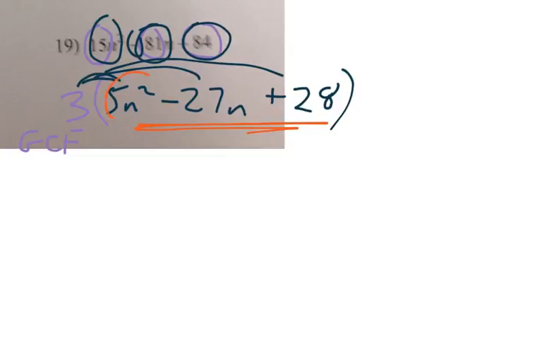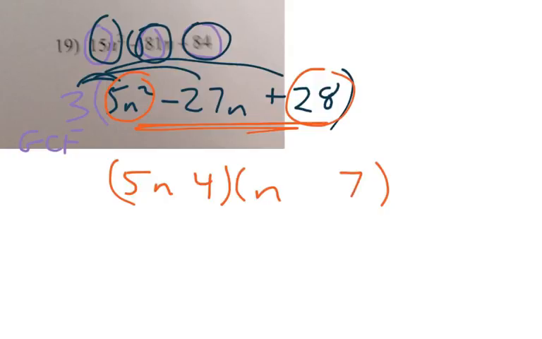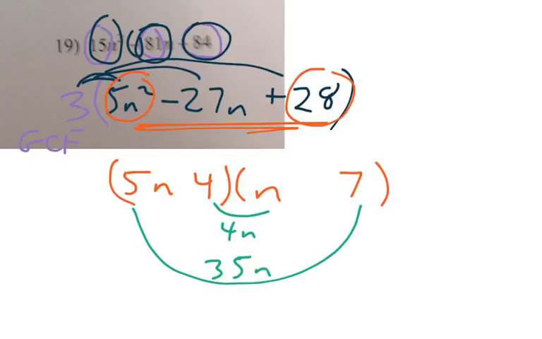But anyways, isn't 5n squared, for example, 5n times n? Isn't 28 normally 4 times 7? So let's see if we can't make this work. The 4 will give me a 4n in the middle, notice. The 7 times 5 will give me 35. Uh-oh. 4 and 35 can't make 27, can they? Alright, so let me back up here. Again, hopefully you realize that 4 times 7 did not work, did it?